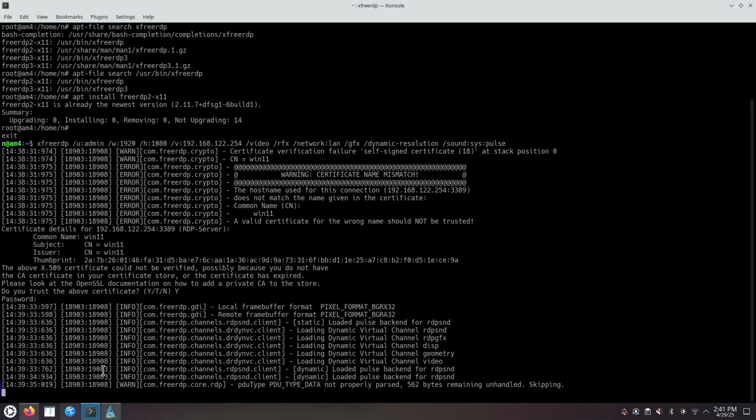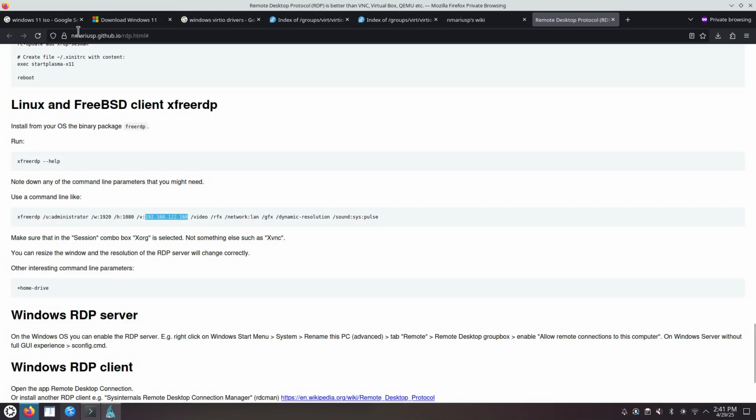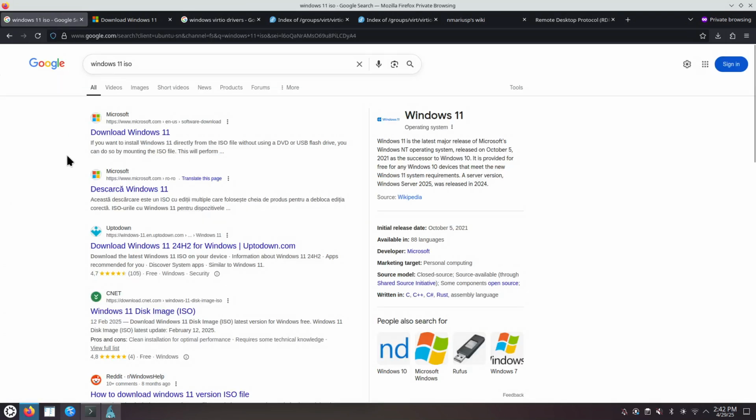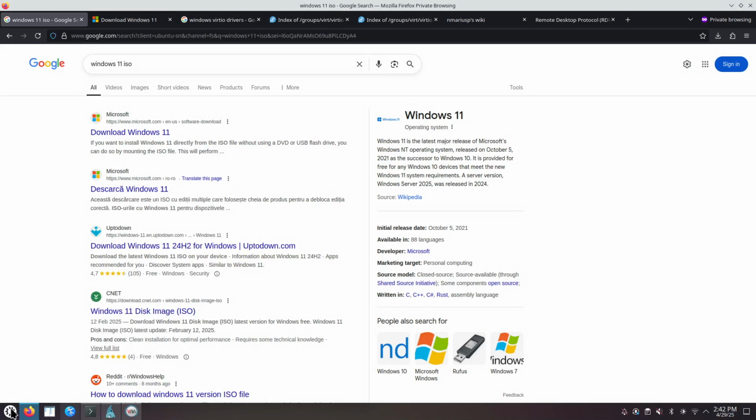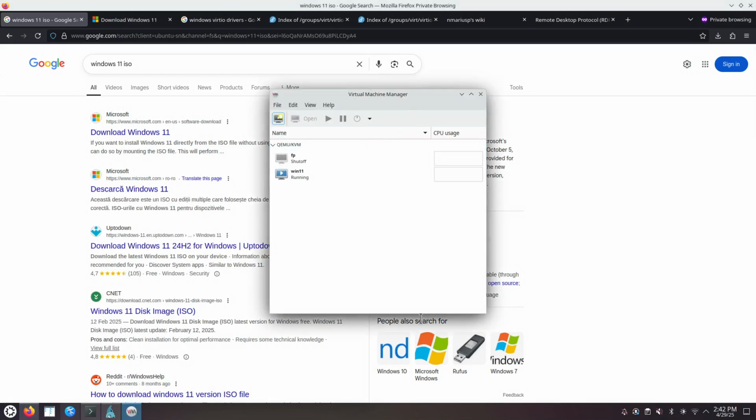Okay, so this is it. This was how to install Windows 11 Pro on QEMU. In my case, I'm using QEMU because the host computer is running a Linux operating system, Ubuntu 25.04. The default solution for virtualization in Ubuntu is the KVM Linux kernel module, QEMU, and virt-manager, this graphical user interface virtualization software, virtual machine manager.